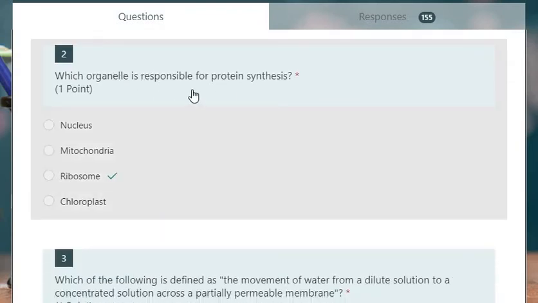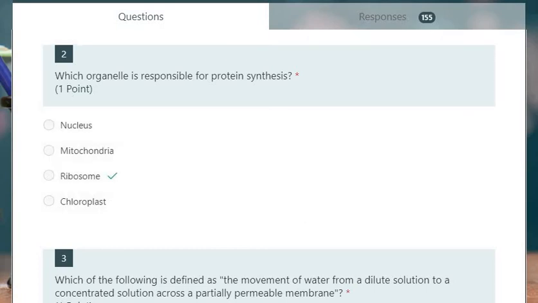So number 2, the organelle responsible for protein synthesis is a ribosome. If you did choose one of the others, can you make sure you go back and look over what the different cell organelles are and what their roles are, because that's something you're expected to memorise. So look over it and test yourself and revisit it again, say next week, and keep returning until you've got it memorised.